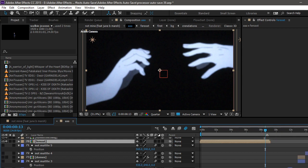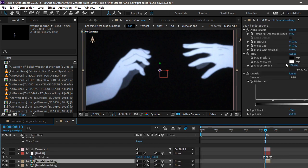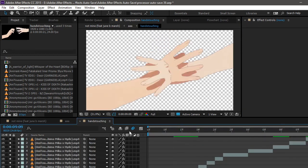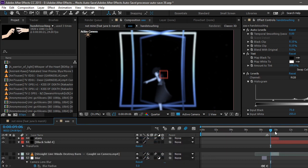Then I added this mask and a camera for these hands. Let me see. Throughout the video I used posterized time to 12, so I don't know, it makes it look more anime. Now, this hands touching is just a mask from the Darling in the Franxx opening. There you go.